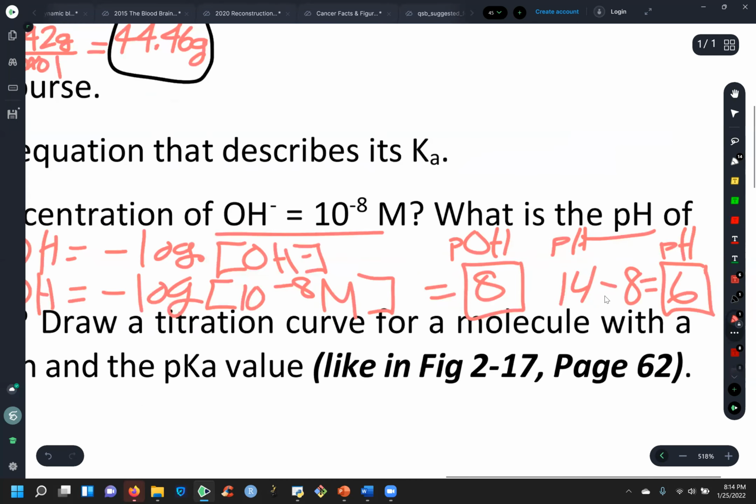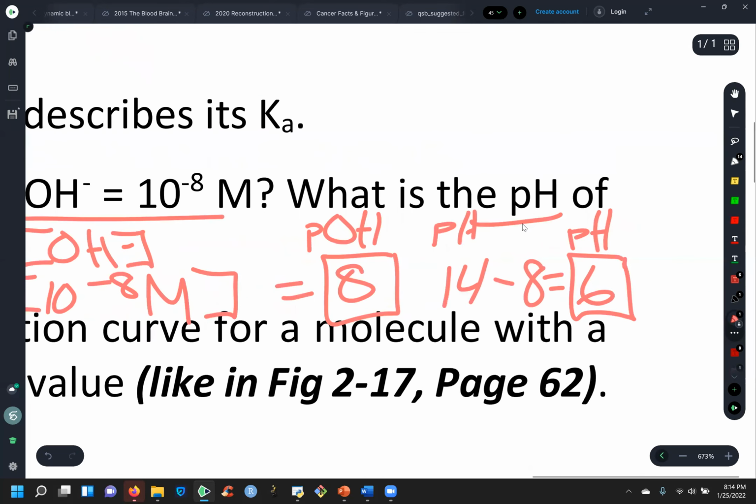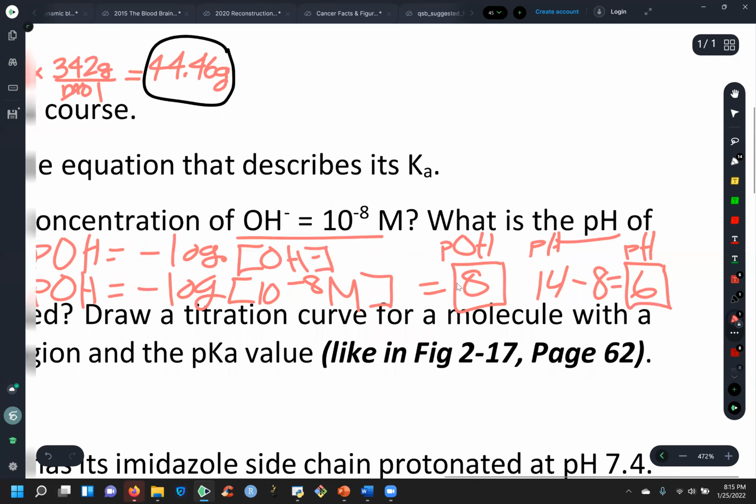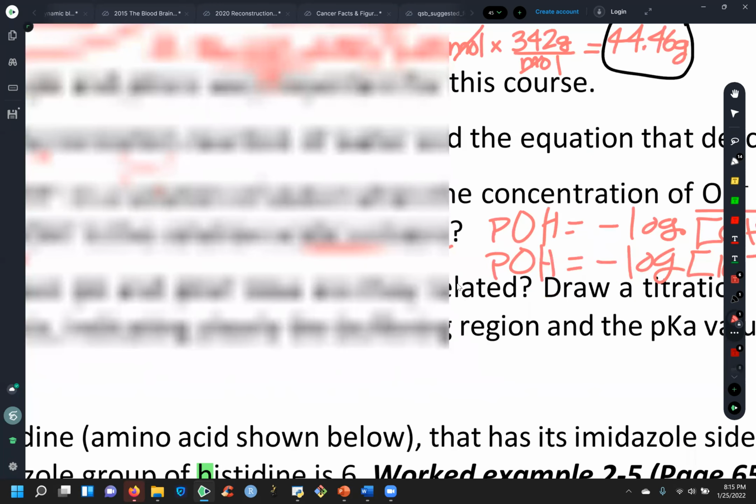Well, remember, students lose points here because they'll look at the pOH and determine acidity. We cannot do that. We can only look at the pH to determine whether something is acidic or basic. So the rule was that if it was less than 7, then it was acidic, and if it was more than 7, then it was basic. So here we know that this is acidic. And yes, some of you answered correctly, which makes me happy because that means you're understanding the material and you're able to follow along. So that's fantastic.